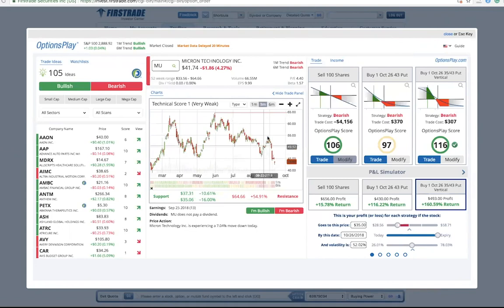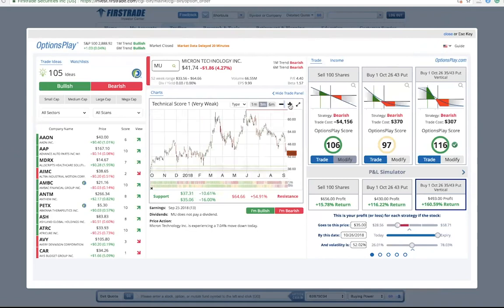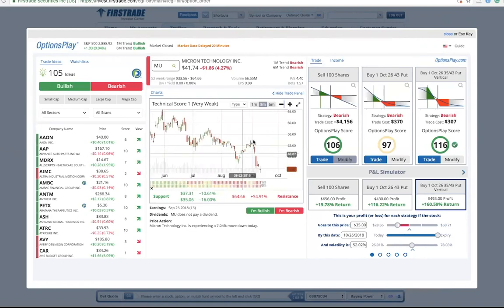And this really allows you to say, okay, what happens if, and Micron is a big mover, right? It moved up from 46 up to 54 in the matter of a couple of weeks, a few weeks ago. So what happens if it also moves up another 10 bucks from now? What if it moves up to 51? What is my risk? As you can see, if you had shorted the stock, you risk $944. Versus if you bought this put option, you lose $370, less than half the amount that you're risking if you shorted the stock. If you bought this vertical here, you're only risking $307.